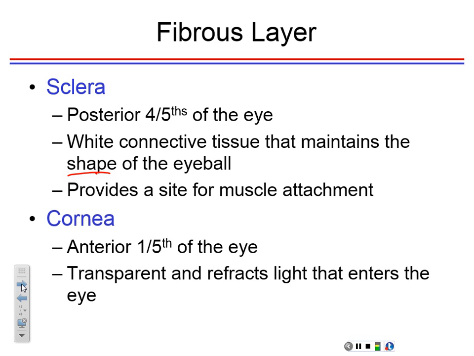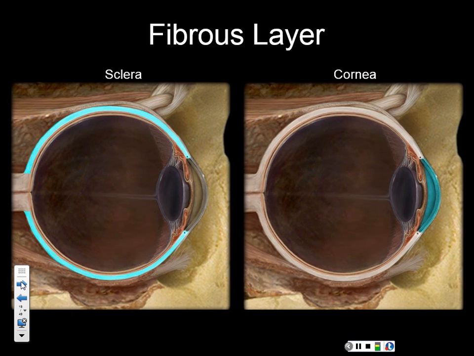That's why the eye is like an eyeball, but it's a little bit irregular because of the curvature on the cornea, and that curvature is meant to refract light. The cornea is responsible for most of the refraction of the light. Okay, so those are the two parts of the fibrous tunic: the sclera towards the back, and then, of course, the cornea, which is transparent, towards the front.